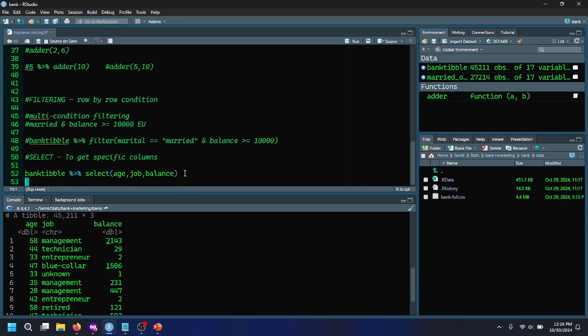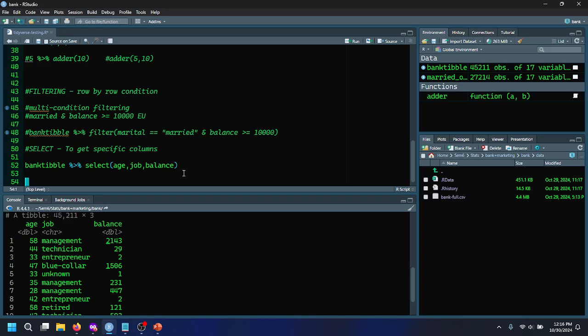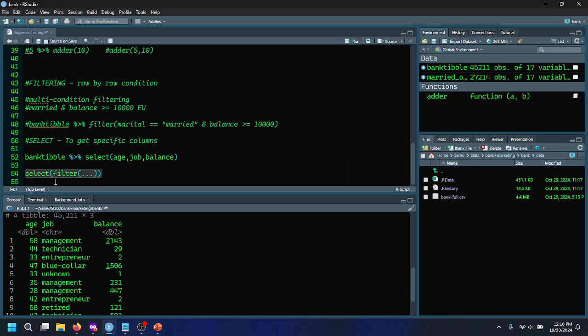And we can, of course, combine this with filter to do both things at the same time. And I want to show you, by the way, if we didn't have the pipe and I wanted to do filter and select, what I'd have to do is this: select, filter, and then put in a bunch of stuff. I think that's hard to read and hard to understand. With a pipe, I just do this. Data, pipe, filter, condition, pipe, select. I think this is more intuitive and it follows the flow of the logic that we're using.